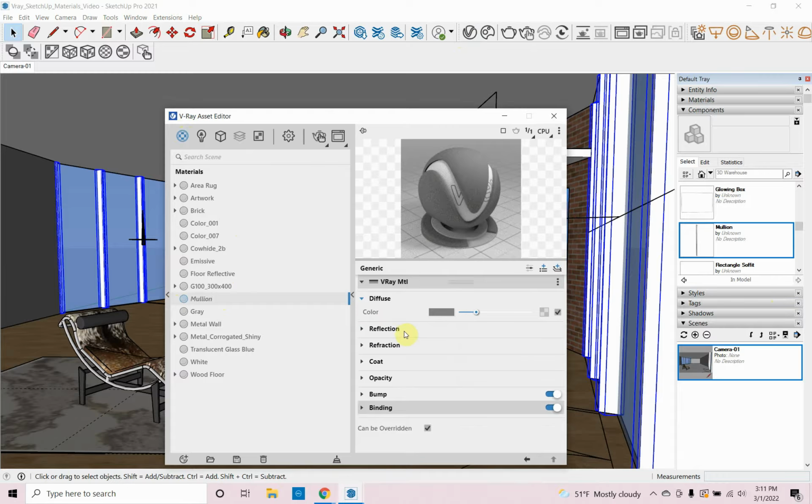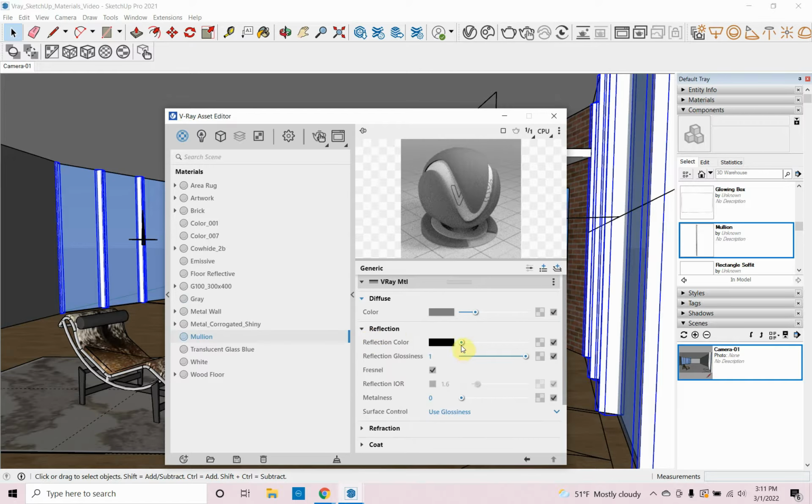And I'm going to give it some reflection. I'm also going to change what's called its index of reflection. So I'm going to click on that and raise that value up. That just makes it a little bit more reflective. You see how it got a lot more reflective as I changed that IOR.